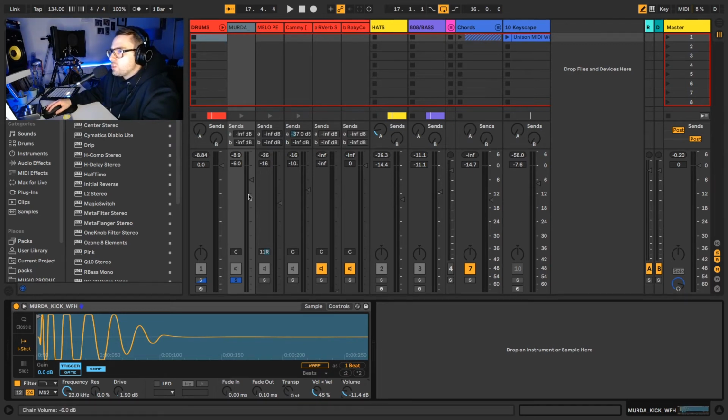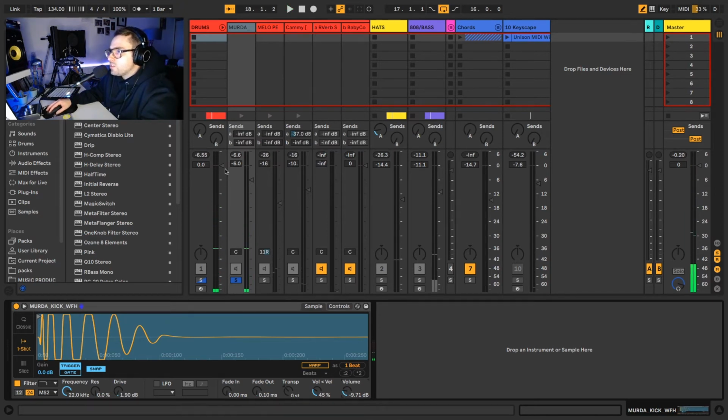Now you can do this visually by bringing the green meter up until it matches the fader position, or you can keep an eye on these numbers here, and when they match, that's when you're pretty close to where you need to be. So long as the top number isn't going above where the bottom number is, you'll be fine to know that your overall signal isn't going above where your fader position is. So if you've got it set at 0, the signal isn't going above 0.